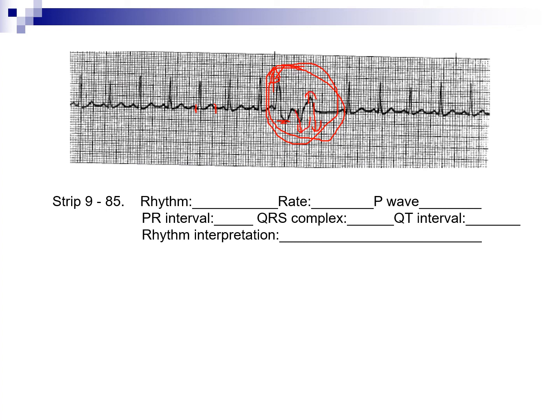So these are coming from multiple sites, not the same site. So they are not unifocal, they are multifocal. That's a little bit more dangerous than a unifocal, meaning that there's only one site within the myocardium that's firing. These are multifocal, so you have multiple sites within the myocardium that have been affected, causing these PVCs. So that's how you would interpret this rhythm: sinus tach with a couplet of PVCs that are multifocal, or you can call them multifocal PVCs.